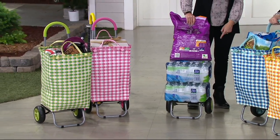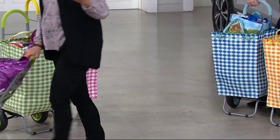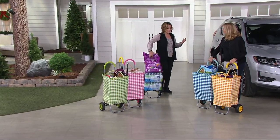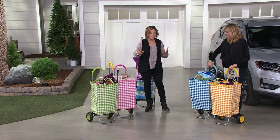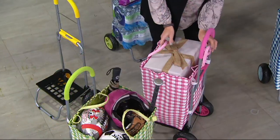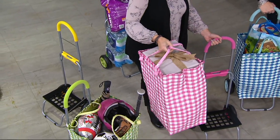Could you carry two recycling bins at a time out of your trunk? I can't. And could you carry the dog food too? No. Why not just throw it on the dolly and push it right into the house or garage? It even goes upstairs beautifully with the big wheels — such a handy item to make life easier and take the load off your back. I've finally reached the point where I realized I need to stop carrying things that are too heavy. Don't forget — the bag is removable and has its own handles.